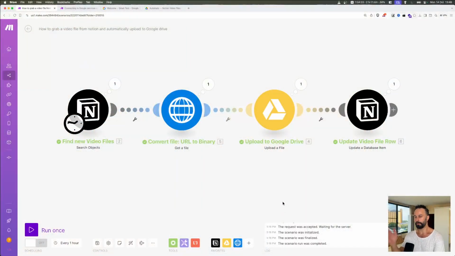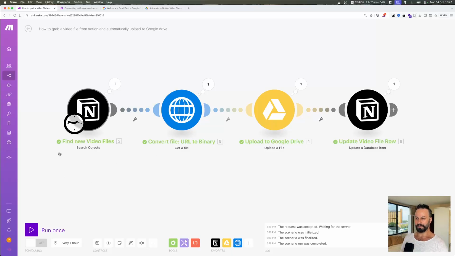All right, so here we go. We're going to look at this make.com scenario which I've built. I'm going to briefly talk through it now, and then I'm going to delete every single module and build it all with you so you can follow along step for step. I'll also put the template in the description, so if you want to use that as the foundation of your own solution, feel free.